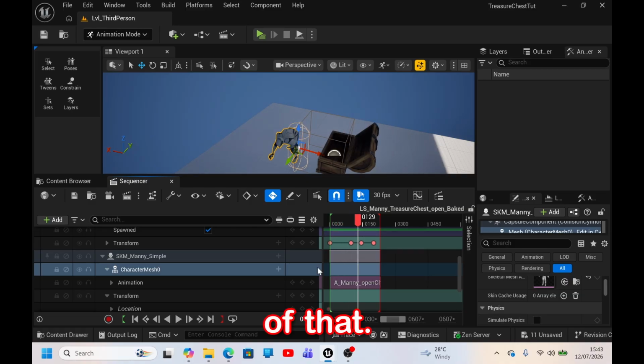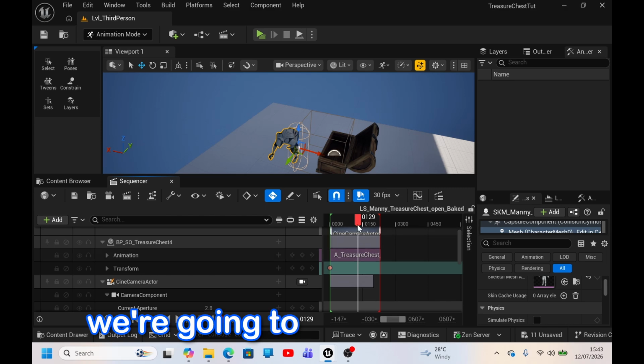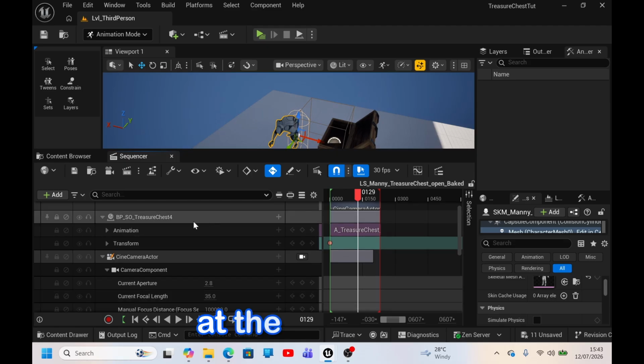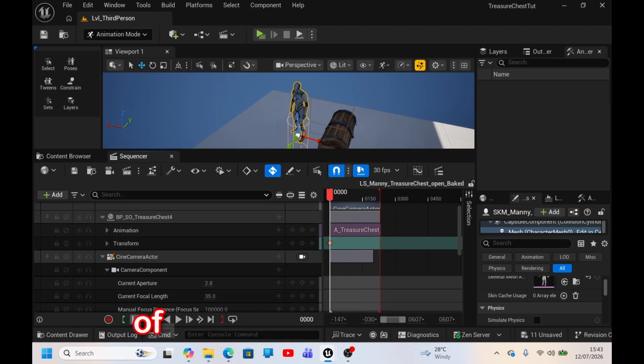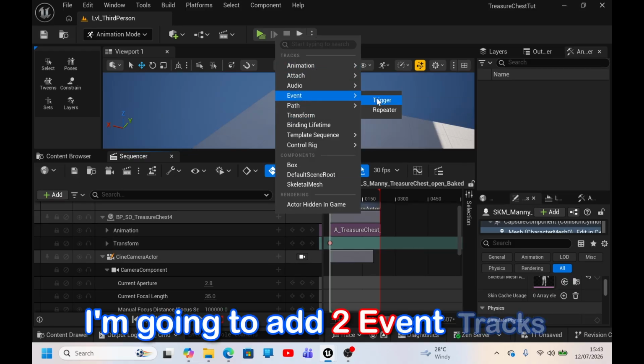At this point here, I want Manny to equip whatever weapon there is onto his hand. At the beginning, at frame 1 just to be on the safe side, I'm going to add 2 event tracks, which are always triggers.